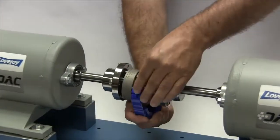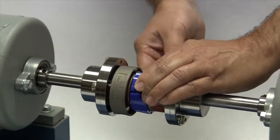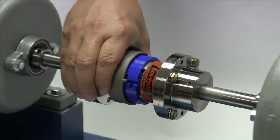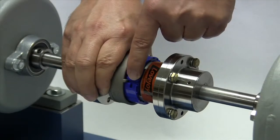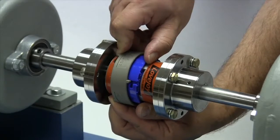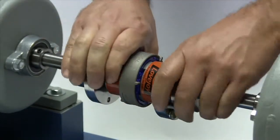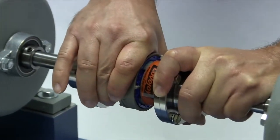Next, we will wrap the spider around the hubs, interlacing the legs of the spider between the coupling jaws. Slide the collar over the spider by guiding one of the pins in the side of the collar through a slot in the spider. The pins in the ring should slide through the slot and the collar should completely cover the spider. Then turn the ring until the pin moves past the raised dots on the side of the spider.